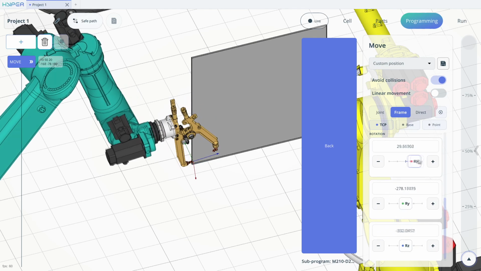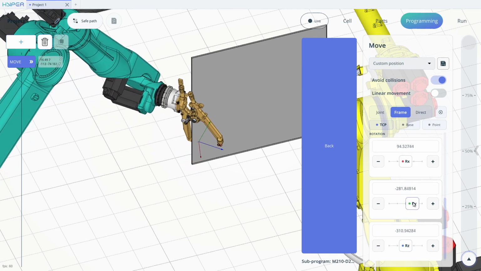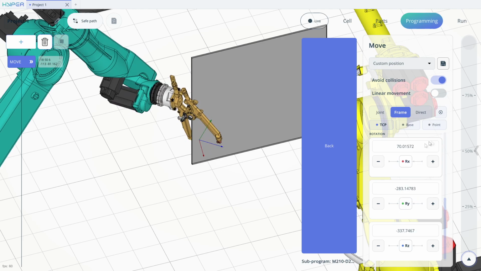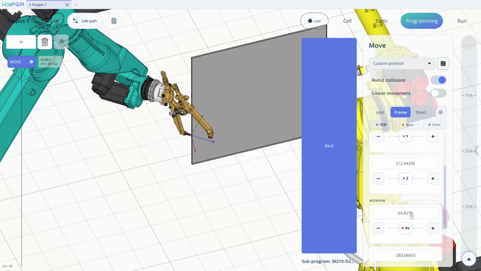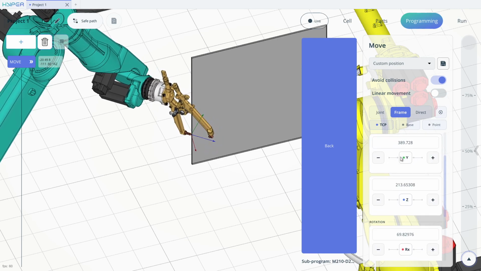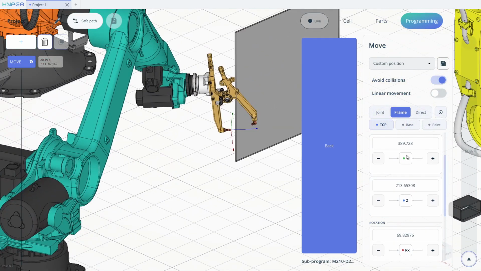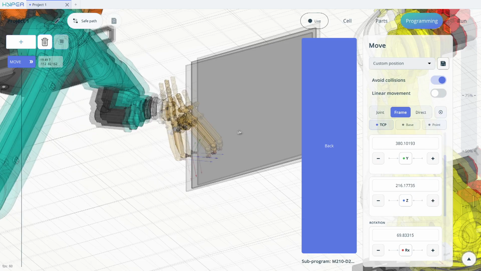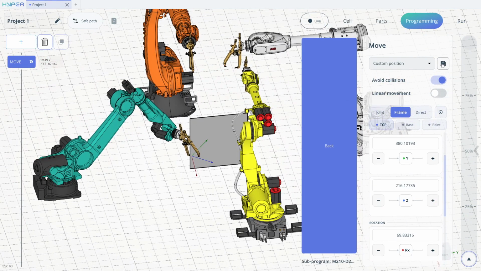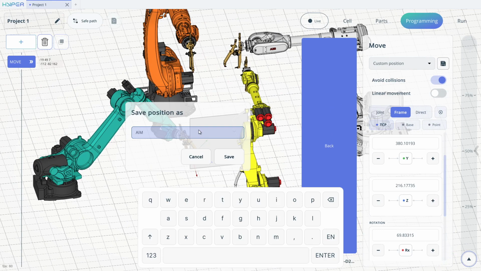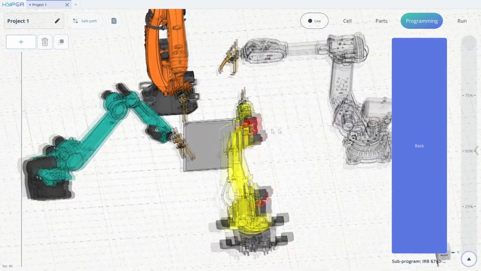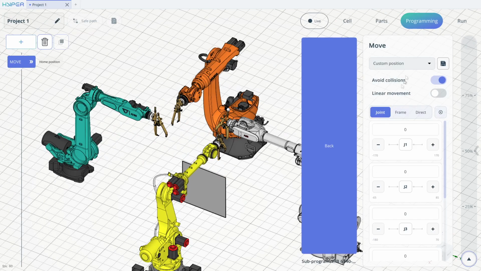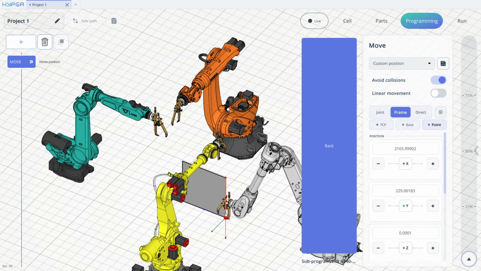We will save the position. For the last robot, we will also choose a point. We will save. Let's check.